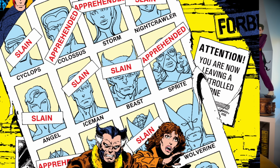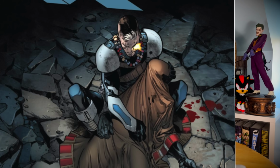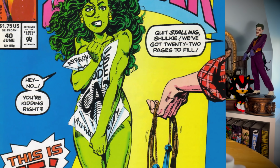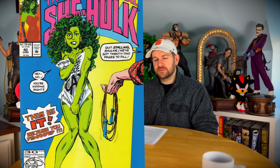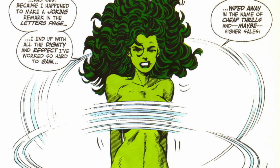X-Men 141, Days of Future Past, shows a possible future with all the already dead or apprehended X-Men right on the cover. X-Force number 4 from 2019 is the death of Warpath, although you probably knew that before you were going to even read it because it's right on the cover. Sensational She-Hulk number 40 teases the fact that She-Hulk is going to be jumping rope naked throughout the first 4 or 5 pages of the book. This spoiler is very clearly targeted to get more male readers in general, but especially male readers.